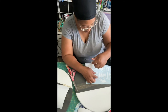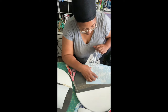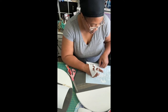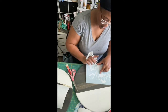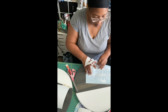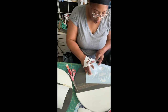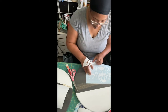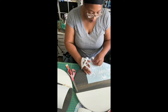So sometimes cutting twice works, sometimes I feel like cutting twice doesn't work, because it'll either cut where you have little strings left, and what I mean by that, I actually have some on this, or it will cut where it starts pulling the pieces off while it's cutting. So you have to be careful with cutting twice. And the way you cut twice, if you didn't know, is when it stops and the arrow is telling you to eject the mat, you just hit C again and it'll automatically start cutting again for you.